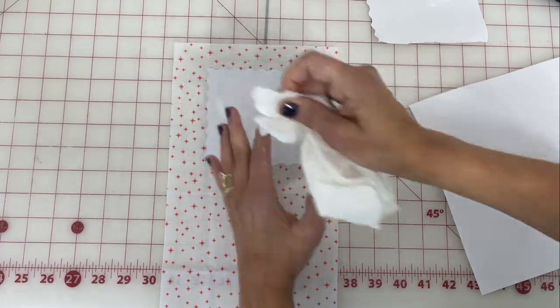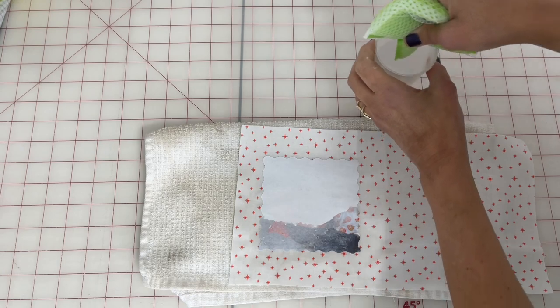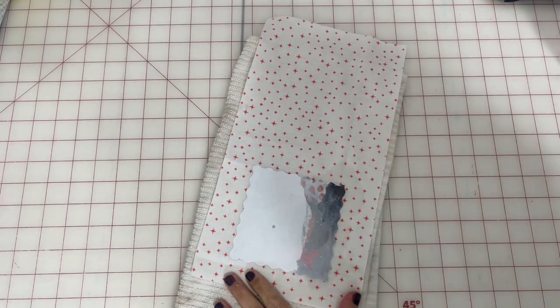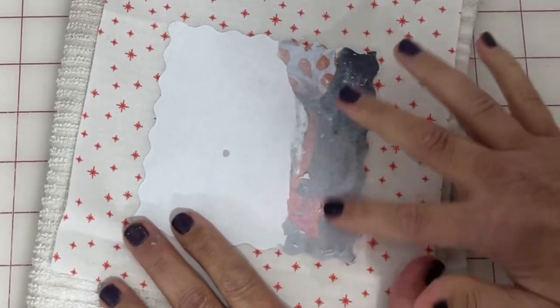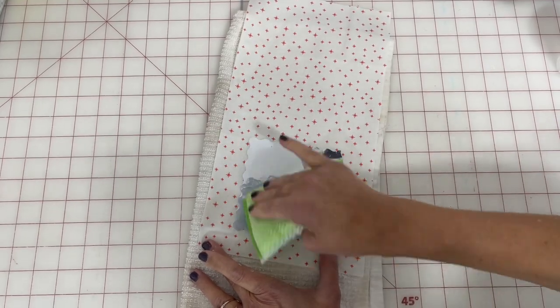Once the 4 hours was up, again, 24 hours is the recommended time, I took some water and a sponge and I lightly wet the top portion, the paper part. And then very lightly with your finger, you're going to rub away that paper.